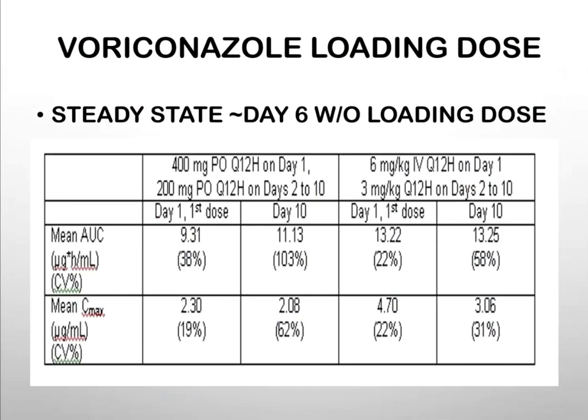Voriconazole loading is semi-optional, right? So if you're using it in an acute situation like a candidemic patient or a patient with fusarium where things are acutely worsening, or for chest pain for aspergillosis, then you're going to want to load these patients to get the therapeutic concentrations more rapidly.